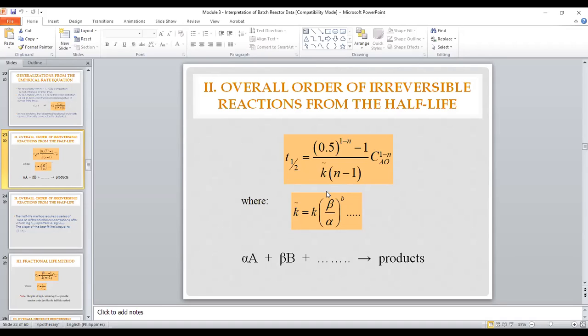Now, for example, you don't want to do trial and error because that would take a long time. Then you can approximate the value of the n and the K using the linearization process. What's the linearization process? You are to linearize this formula that is provided by Levenspiel. And after you have linearized it, use your calculator in finding the slope of the best fit line and the intercept of that particular formula.